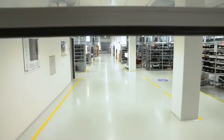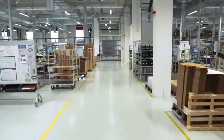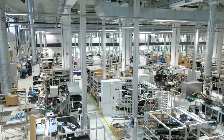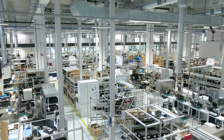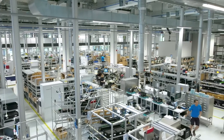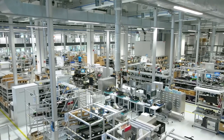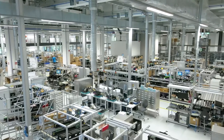Wow, that was a lot of input in the last couple of minutes. Let's wrap up the different steps in one lean production process. To keep our waste as short as possible, we bundled the know-how of certain products in small teams. Our so-called mini factories for different devices includes colleagues from production, production planning, purchasing, and industrial engineering in one office, as close to the real production area as possible.